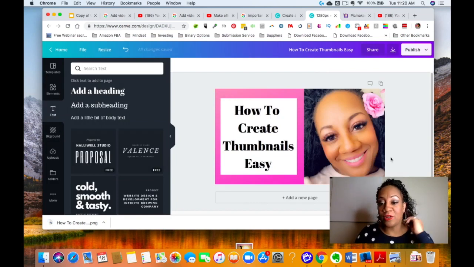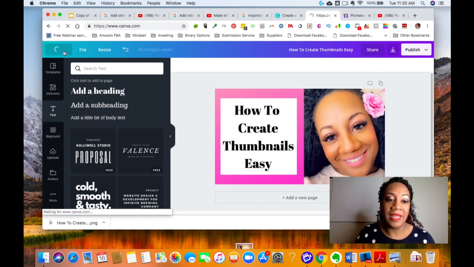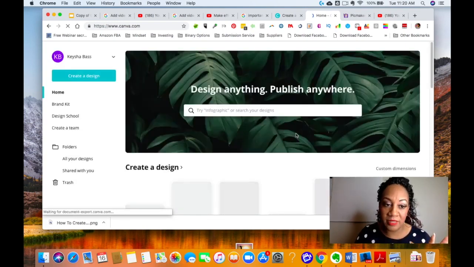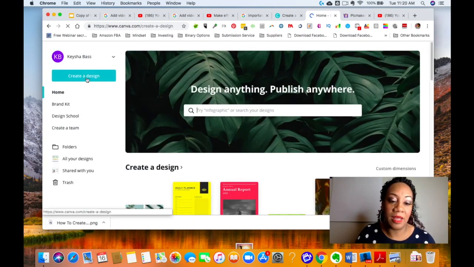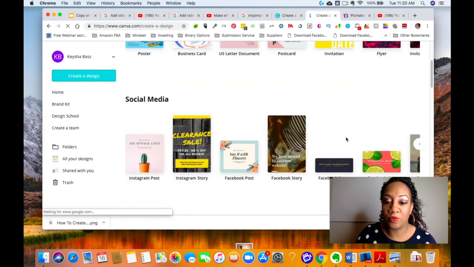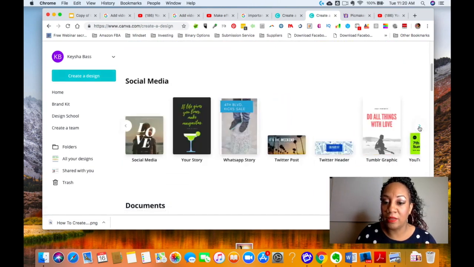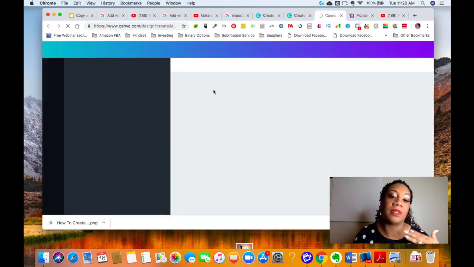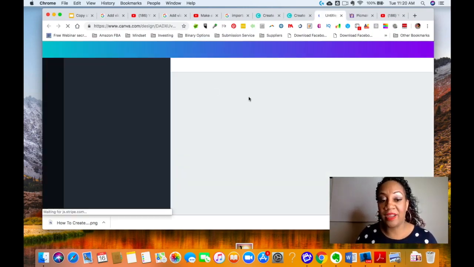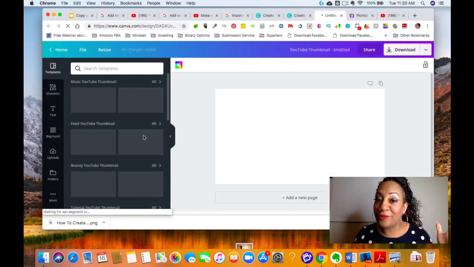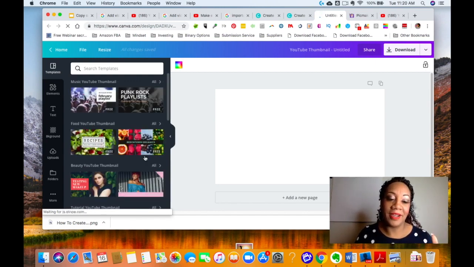Now this is one site you can use, so Canva, right? Now the cool thing about Canva as well, you guys, if you come back here to home, is that they actually have templates. So if you suck at graphic design, they have templates. So let's go here to create a design. I'll show you guys exactly where they are. If you come here to social media, I believe it's where it's at, then they have YouTube thumbnail, okay? So you can come in and look at their templates that they actually have, and you can leverage one of their templates. So if you suck at graphic design, like I do, right? Then you can come in here and see some of the templates.